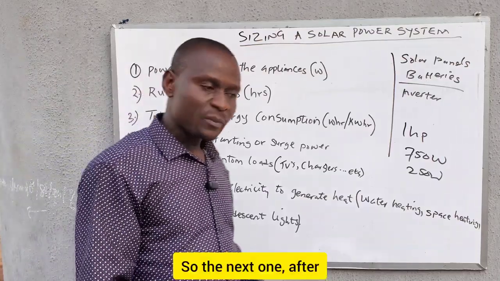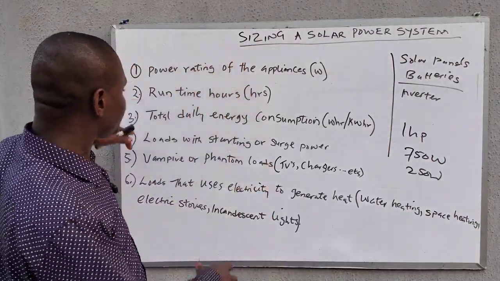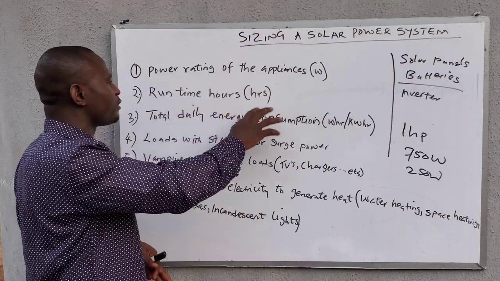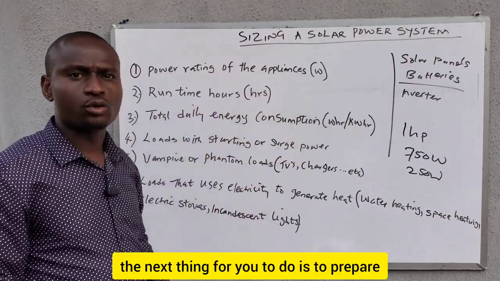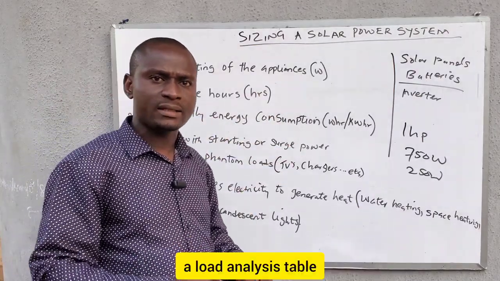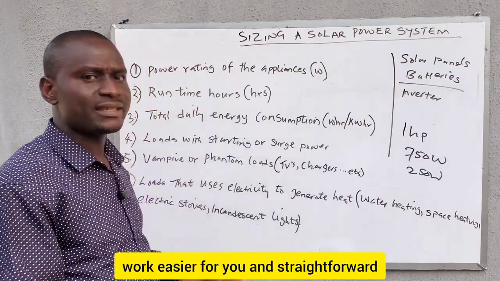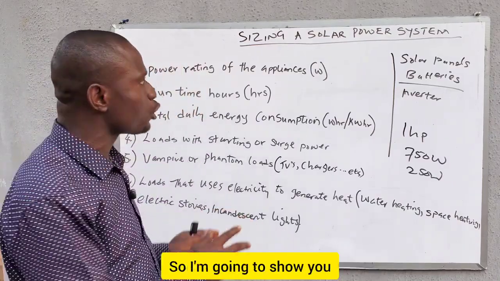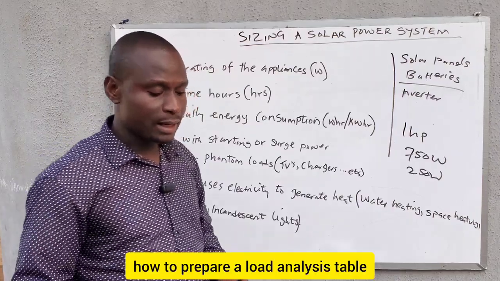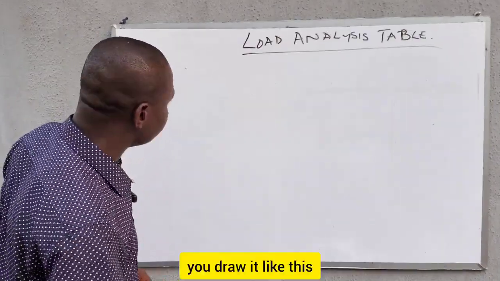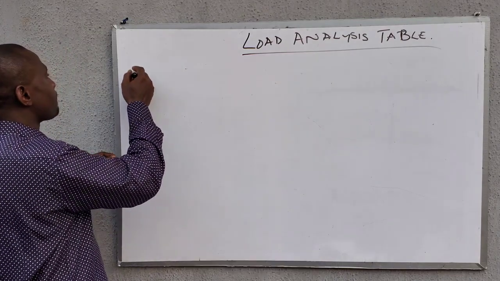So the next one, after taking all this into consideration, after taking the power rating, the runtime hours, the next thing for you to do is to prepare a load analysis table. Prepare a load analysis table to make the work easier for you and straightforward. So I'm going to show you how to prepare a load analysis table. So for the load analysis table, you draw it like this.